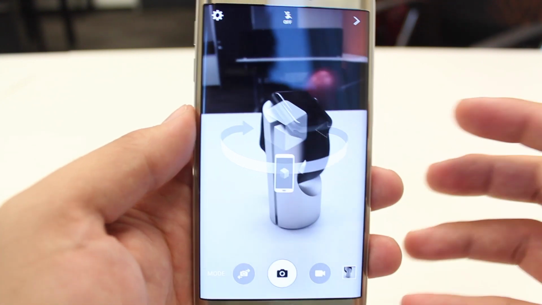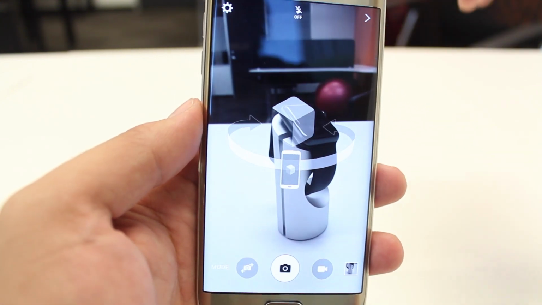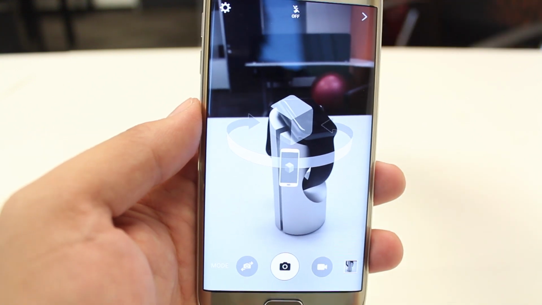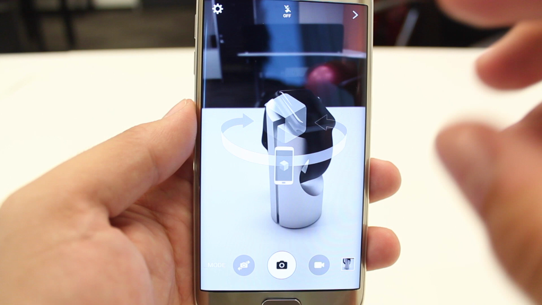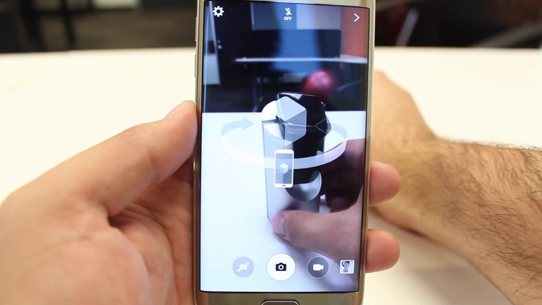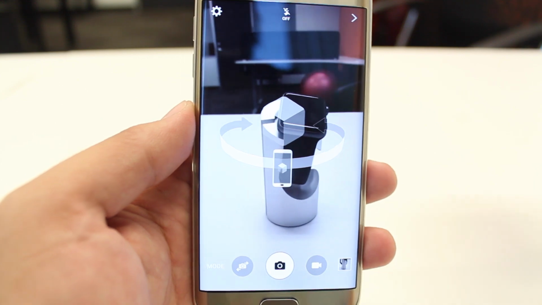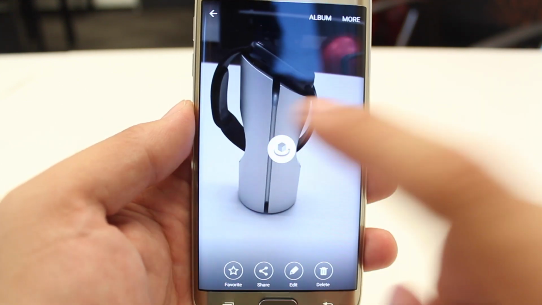Basically, virtual shot allows you to take a three-dimensional object, and then it allows you to go around. It's almost like panoramic. It allows you to go around the object, and it films it while you're doing it. And after it does that, you can view the video in 3D. Let me give you a demonstration. Here we have a little stand, an Apple Watch stand. I already filmed me going around it and taking the video part of it. After you do that, you have this right here.